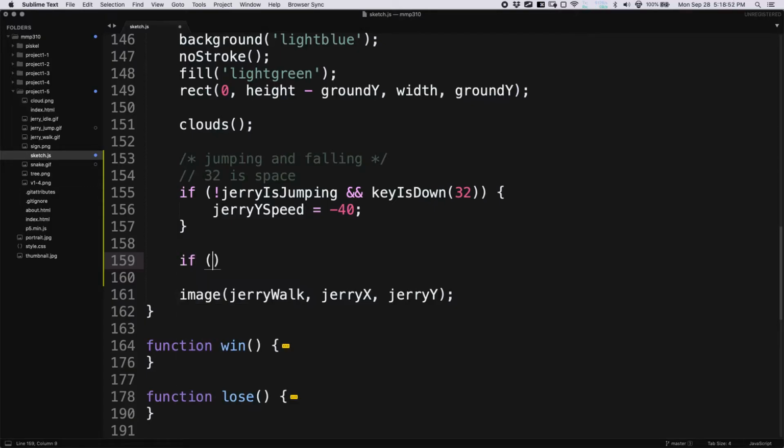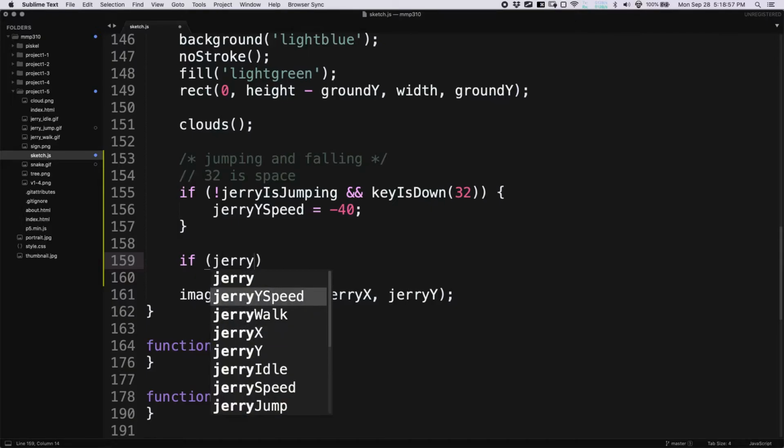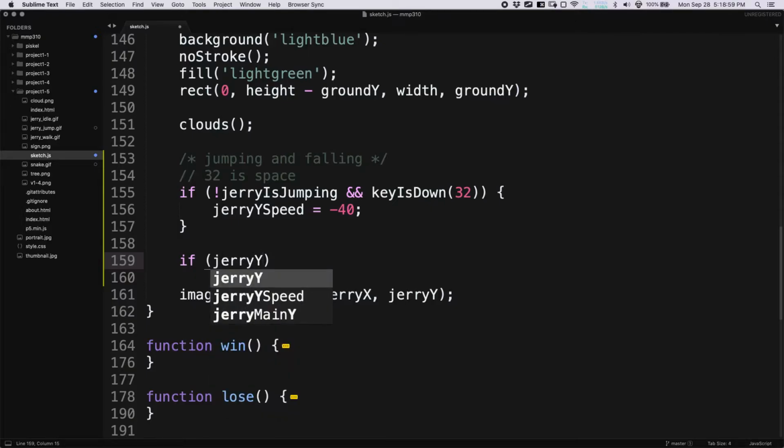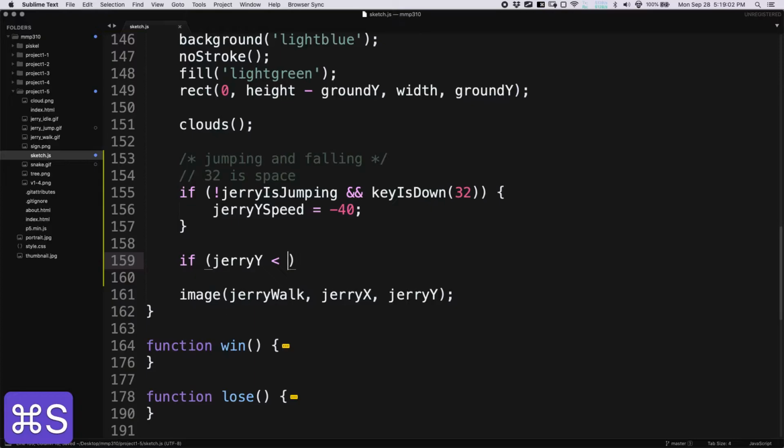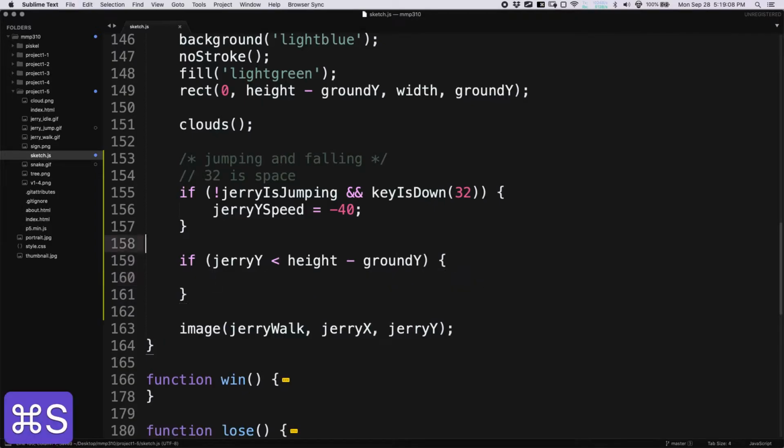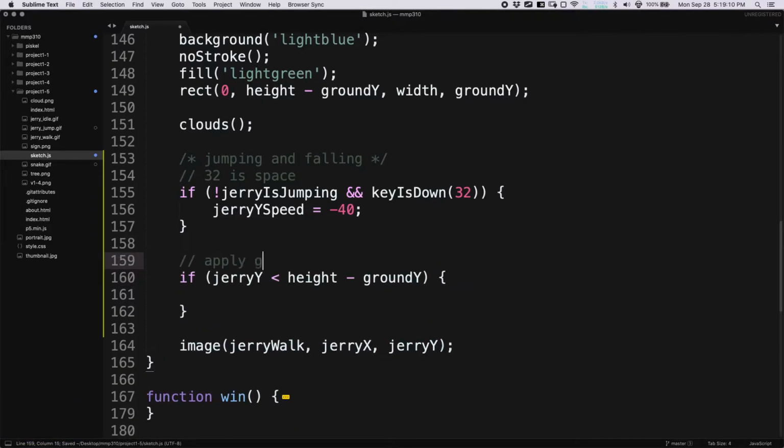So we only want to make him fall if he's not on the ground. So if jerryY is less than wherever the ground is, which is height minus groundY. Okay, so let's say apply gravity.